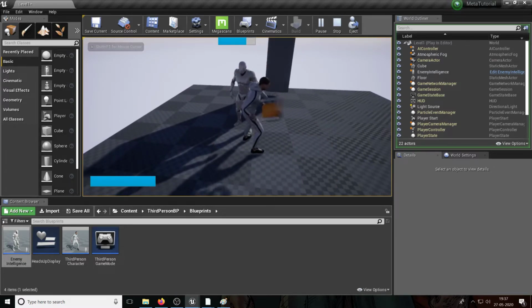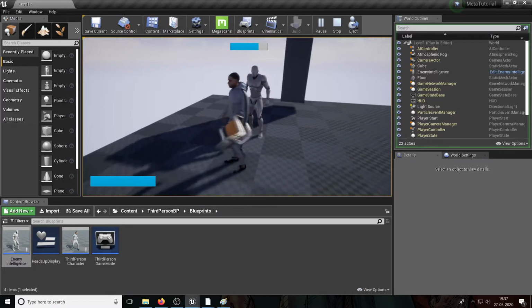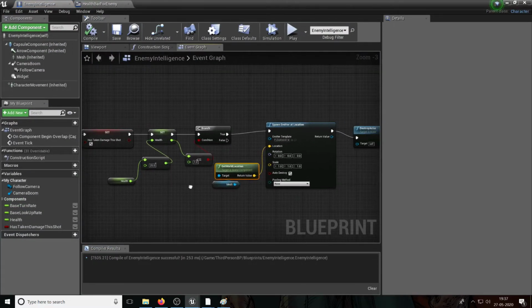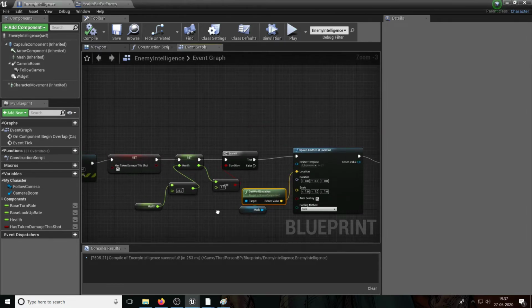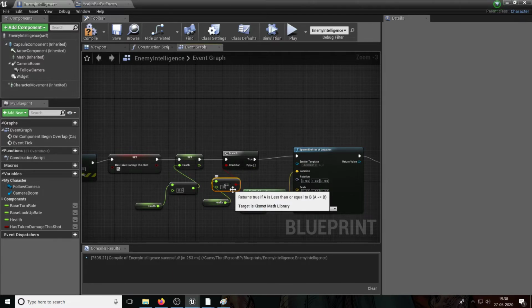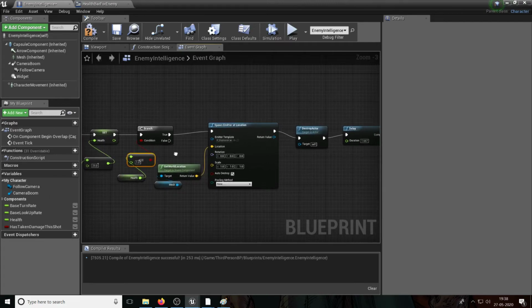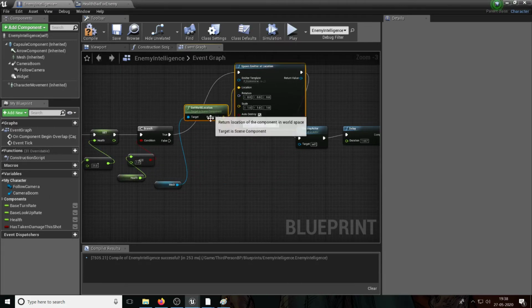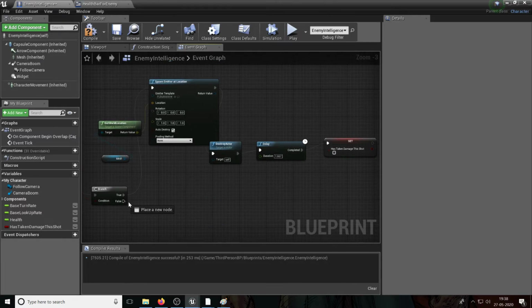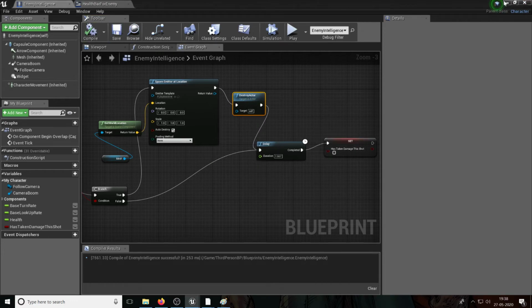One, swing, no, missed him. Two. Okay, we broke our code. Okay, so let me just recall the health here. I think that's smarter to do. The health, get health. If it's lesser than or equal to one, then we spawn emitter location. Okay, that's great. And all of this can happen. But if it's false, which means he still has health, then we still call the delay. We still do the delay stuff. Actually, I can just draw from here to here without destroying the actor.